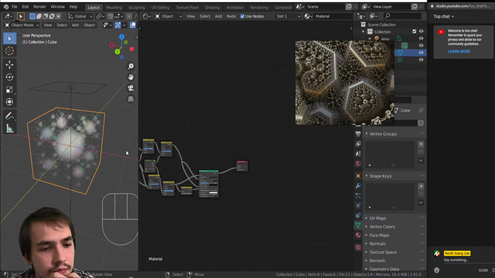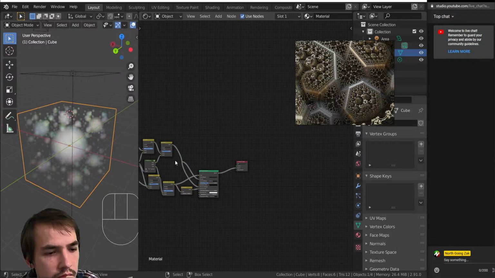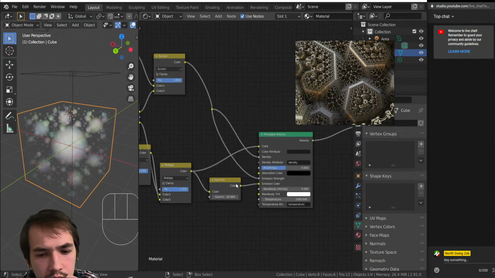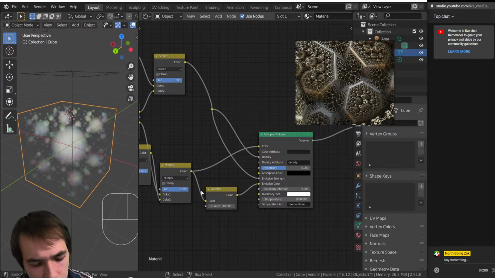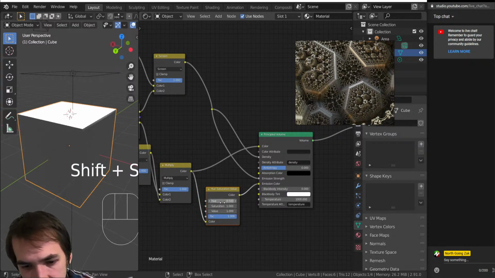Maybe we could try changing this to a hue saturation node.